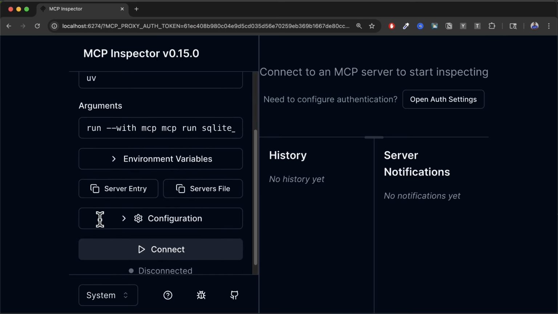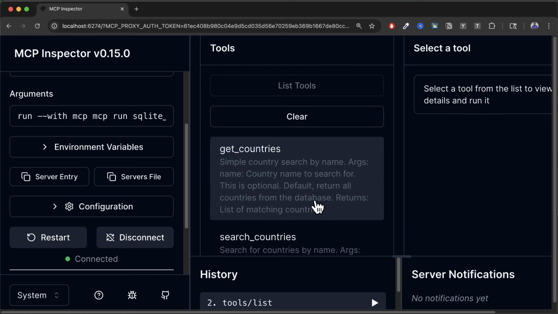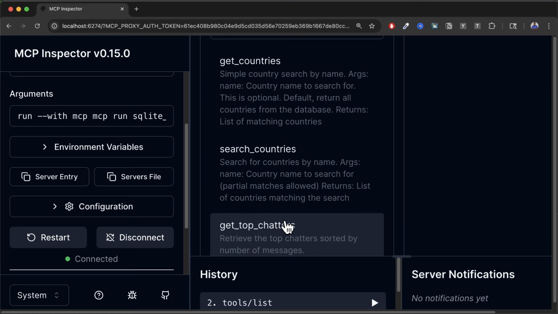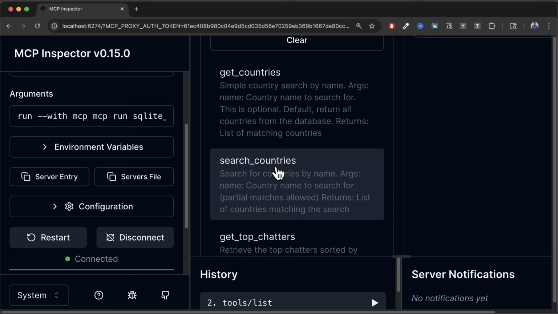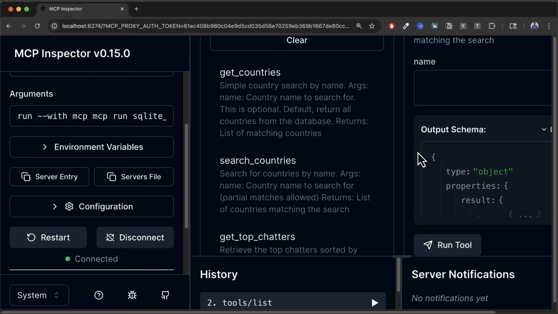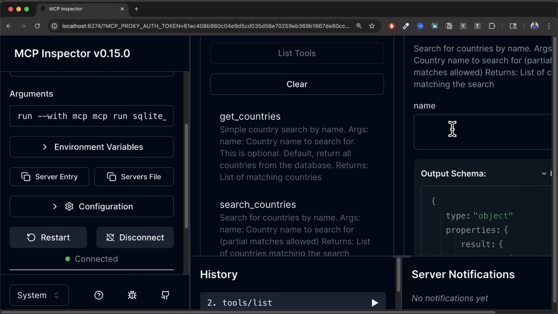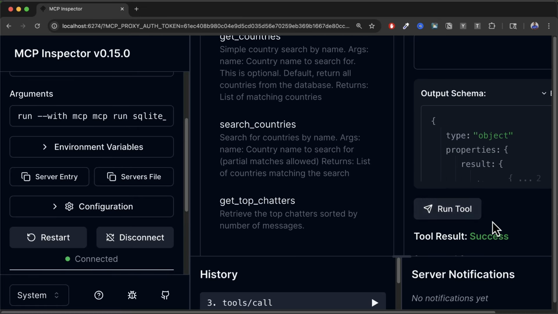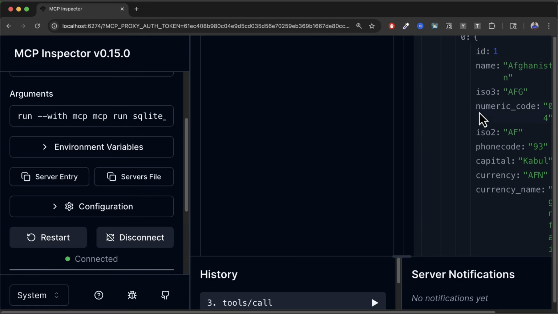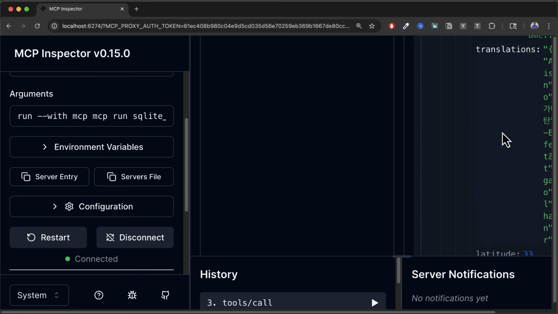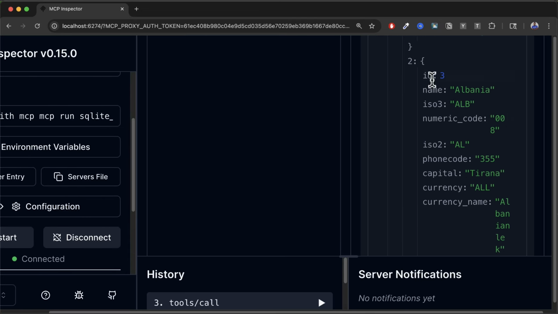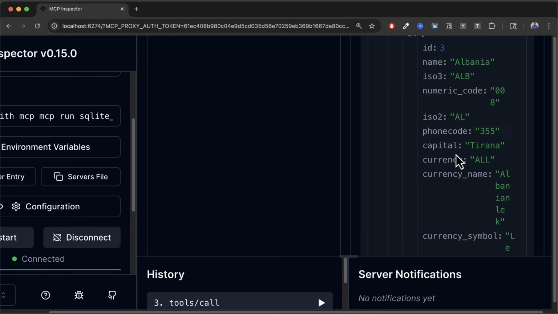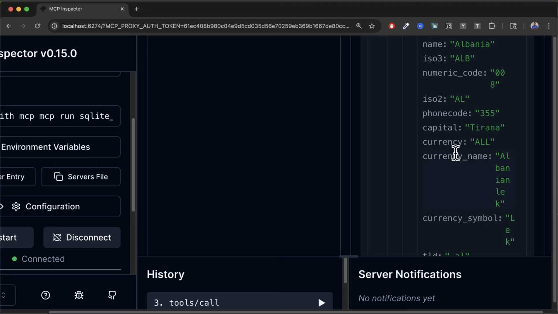Let's refresh and reconnect. Let's go list, get countries, search countries. Very good. We still have all of the other ones we've added. Let's go ahead and look at search countries. I'm going to start with passing nothing for name. Should get at least 20 of them. So there we go. It gets Afghanistan and all the pieces. We have islands, and we have number 3, Albania, and so forth. So it's getting all of the names alphabetically.